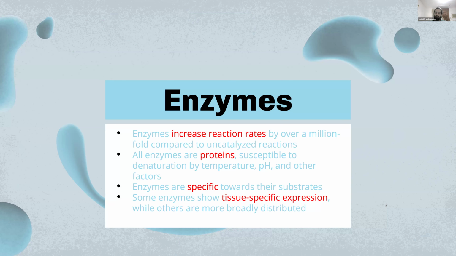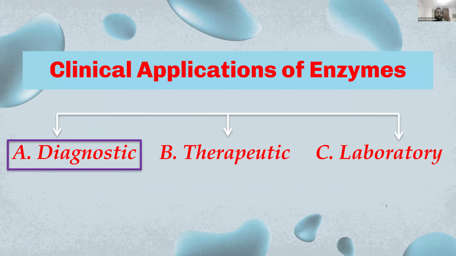Now, each enzyme is tissue specific. So we'll see that each enzyme will be in one tissue. The same enzyme can be in another tissue, but with a different name, whether 1, 2, 3, or a different name, but it's the same reaction in a different tissue. We'll see that later, but basically each enzyme has a specific tissue to work in.